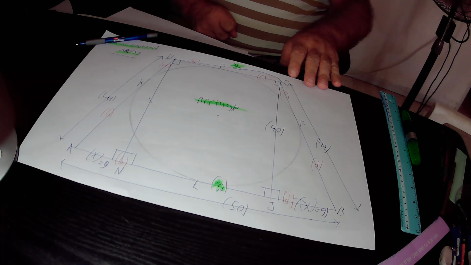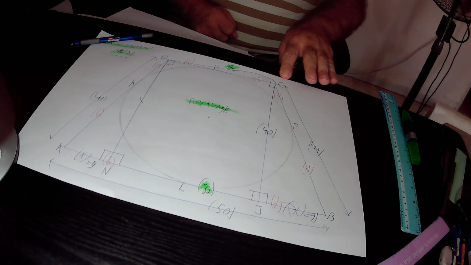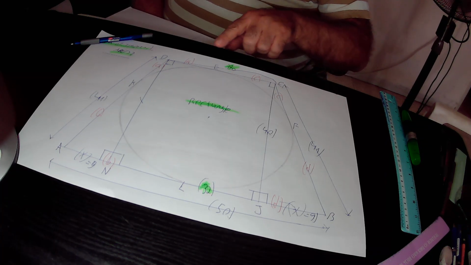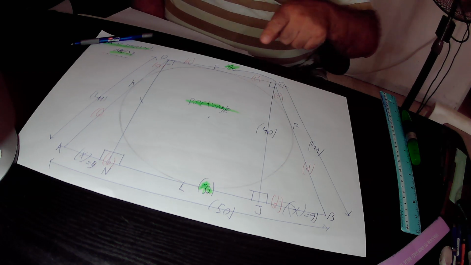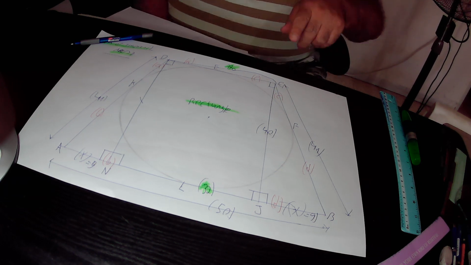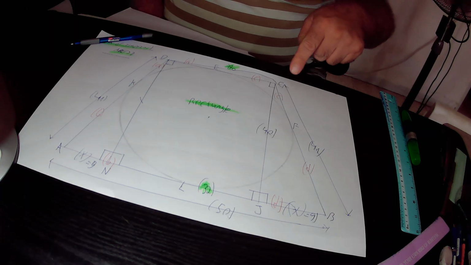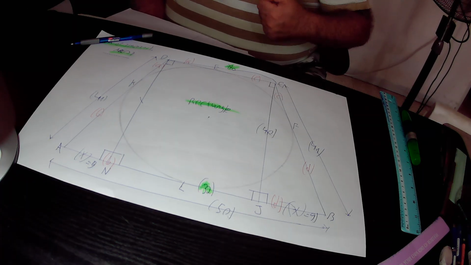Likewise, if we focus on this common external point, point C, we have two tangents to this circle: tangent CE and tangent CF. According to rule 2, they are equal to each other. That is to say, CE equals CF. So if we define the length of tangent CE as C, then the length of tangent CF must also equal C because they are equal to each other according to rule 2.